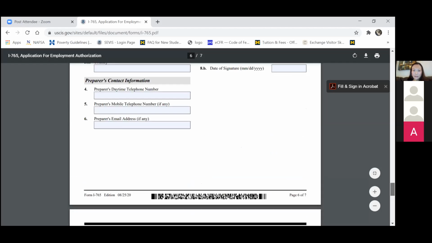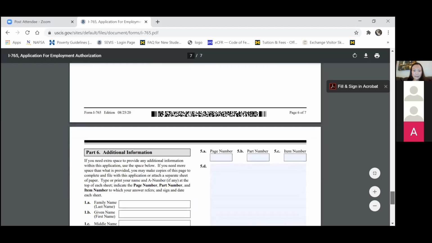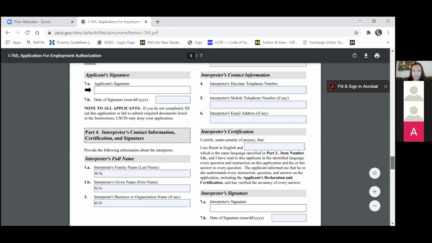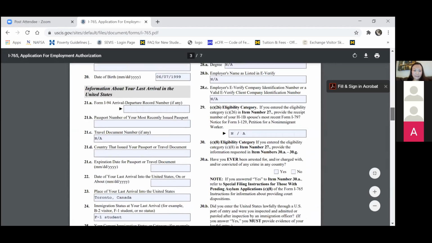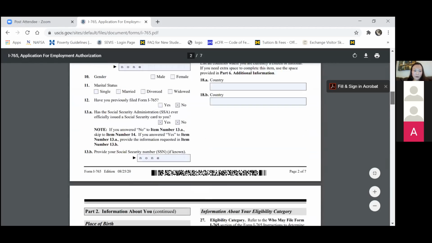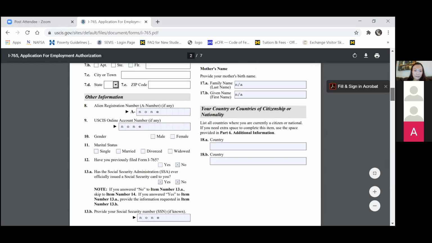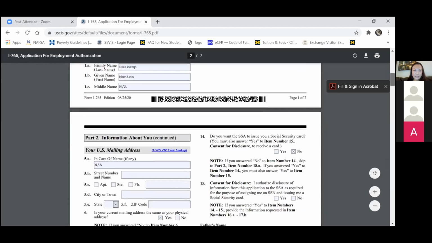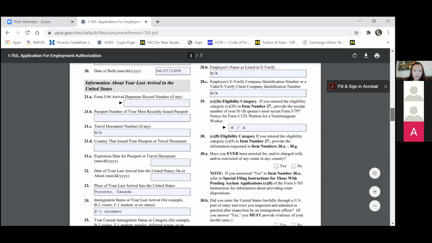So if I had a previous CVIS number, you have to refer to, it's asking for page number, part number, and item number. The way you find that is we scroll back up to the form, for previous CVIS number. What I'm looking for is the question regarding CVIS number. Here we go.